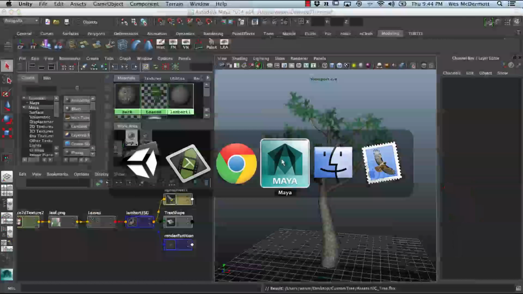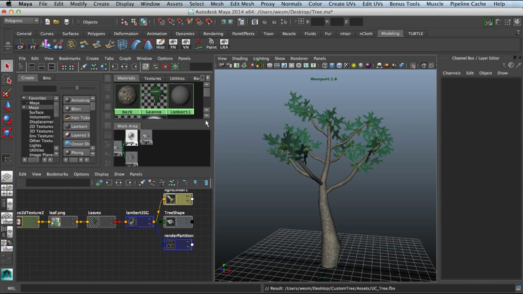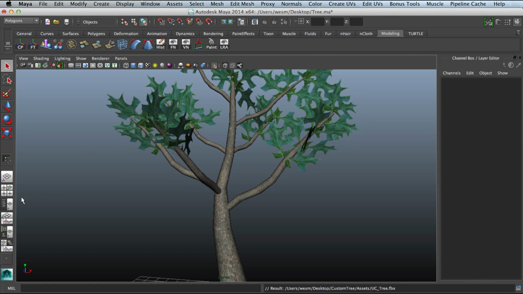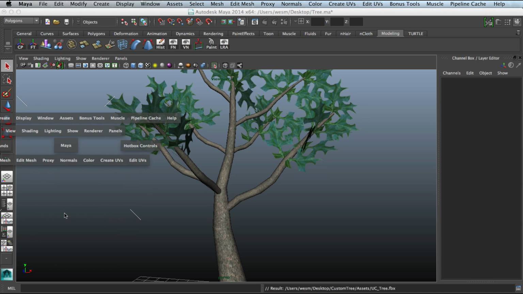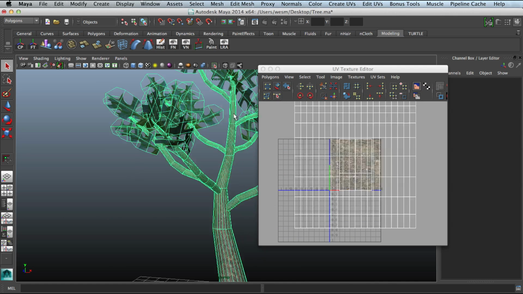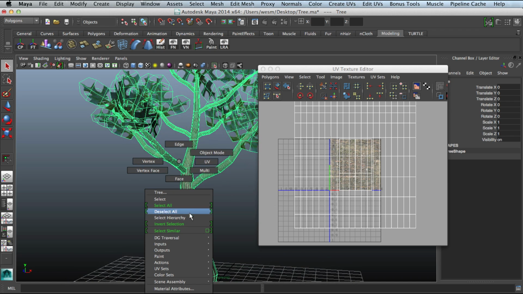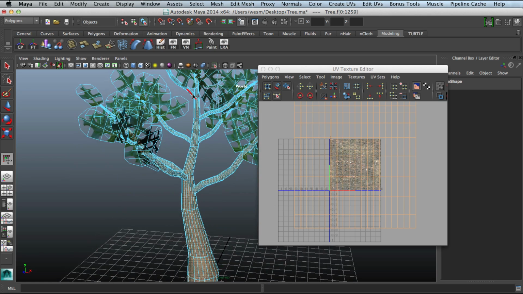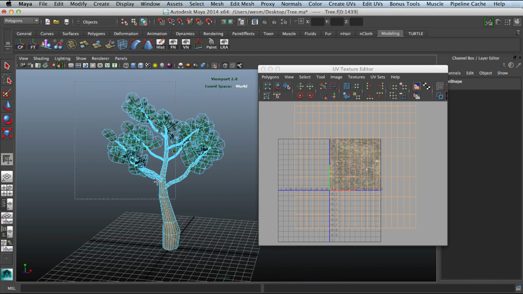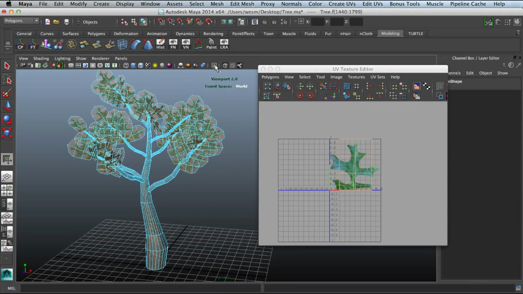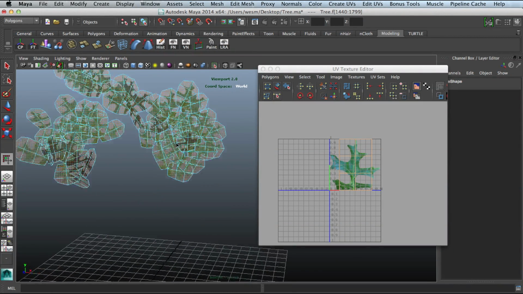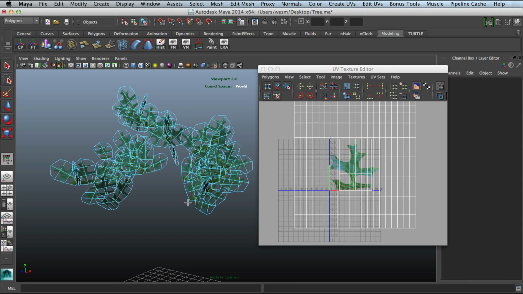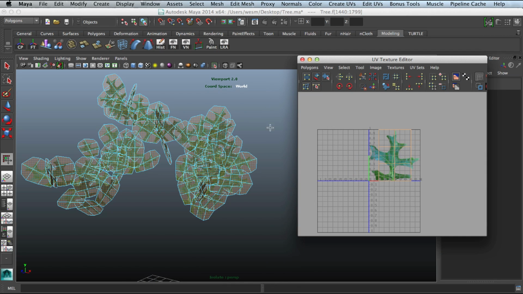So really quick, if we jump back over to Maya, let's just open up my texture window. Here's my UV texture editor, and let me select a couple items here. I'm selecting all of the trunk and the limbs and things like that. I just want to isolate these and get them out of the way. So let me invert my selection here, and now isolate this. Whoops, let me undo that again. You can see what we have is just our leaf selected.